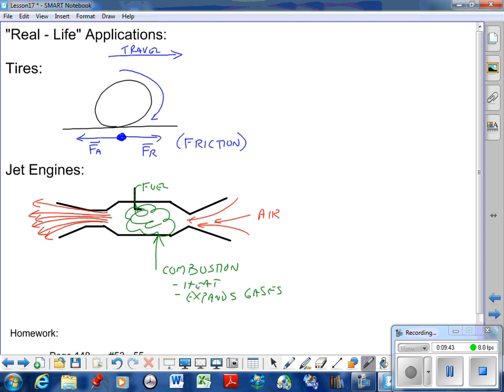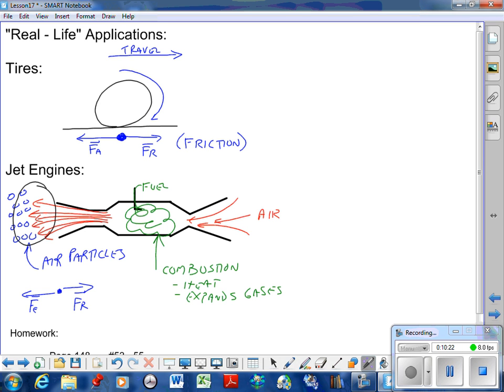Why does it work then? Well, because behind the engine are air particles. So we have air particles. And what happens then is that they push back. So the free body diagram, here's the force due to the engine, the air coming out, and here's your reaction force. It's the air particles pushing on the air that's coming out. So it's that reaction back here that allows a jet engine to move. All right, it's that air rushing out, pushing against air.